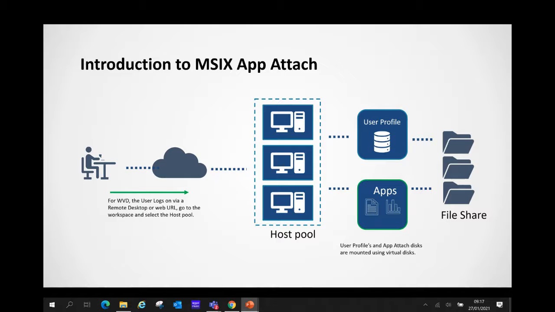So as I've kind of mentioned from the delivery of application matrix, we can now look into how MSIX app attach works. Before we get into the flow, I just wanted to mention that MSIX app attach is available to any Windows 10 build 2004 onwards. What that means is, just because MSIX app attach for Windows Virtual Desktop is in preview, and they've made such a big fuss because that's one of the first launches of the technology from a delivery mechanism, doesn't mean that you cannot use MSIX app attach across the board.